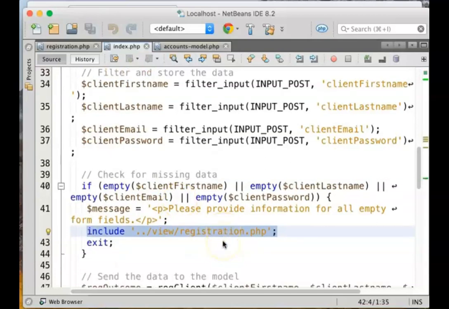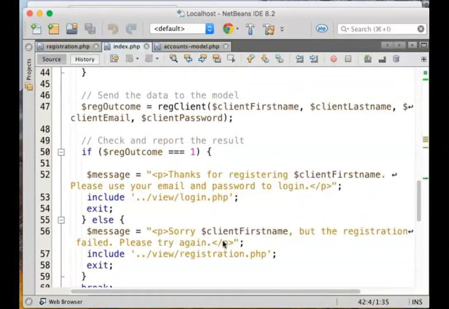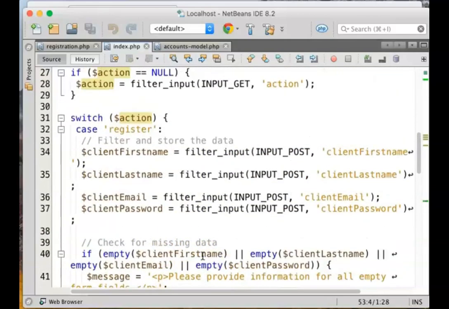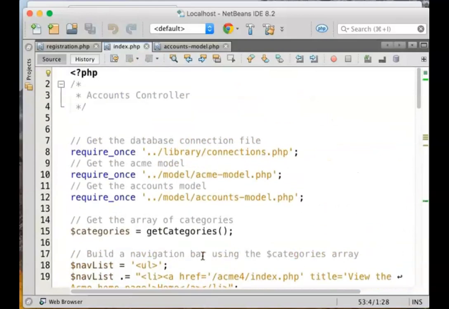I didn't get it. And as I look down further, I find that I should get the login view if it worked. I didn't get that either. I didn't get the registration view, as I've already explained. So it doesn't even look like I got here. That's what it appears to be. So what I want to do is find out, am I even getting to the controller?